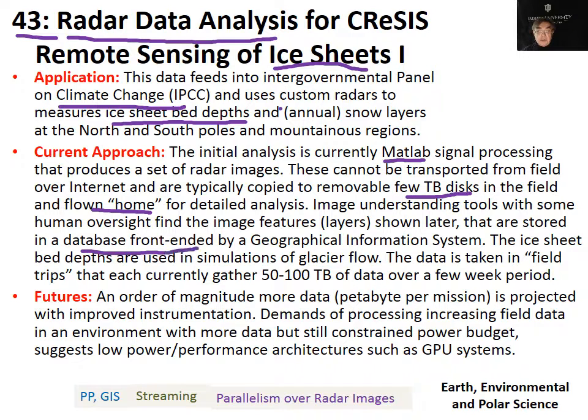And everything is visualized with the GIS, because this is a classic Earth data. And you feed these ice sheet depths into simulations of glacier flow, which will then help to tell you, as you integrate that over all known glaciers, what the total impact of the rising temperatures are.